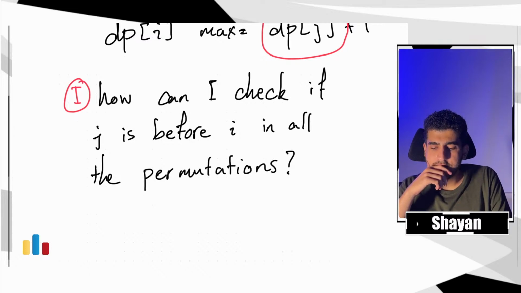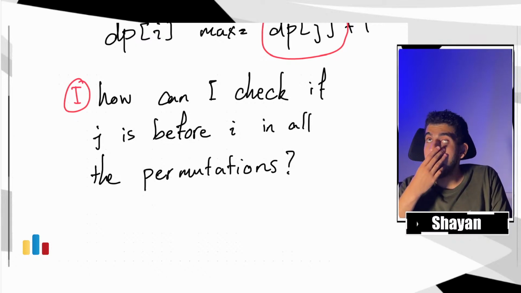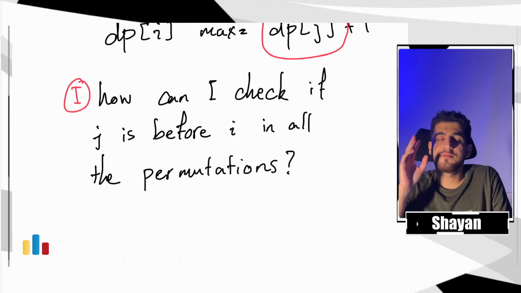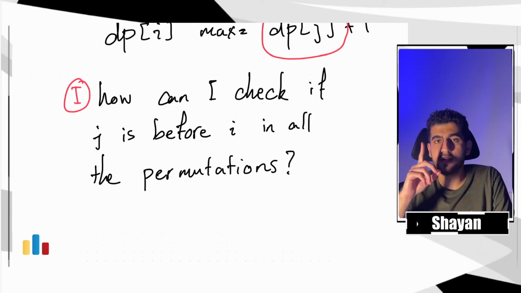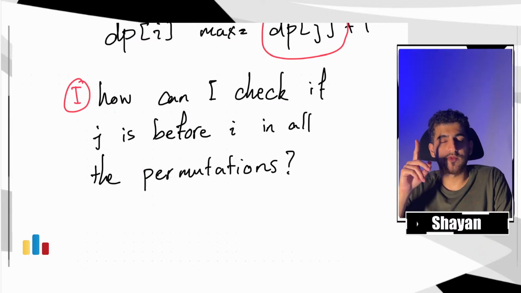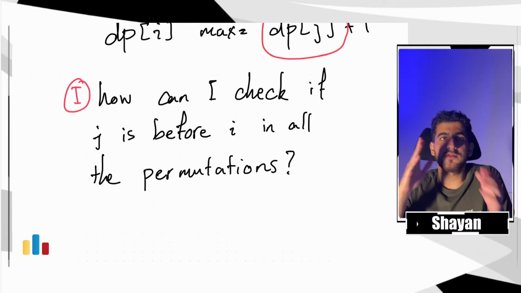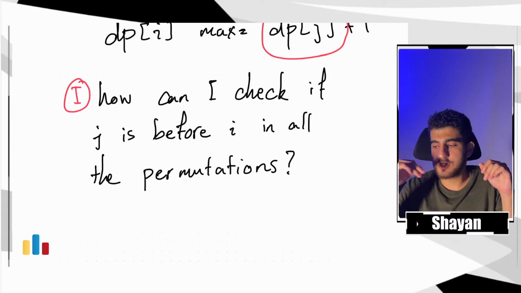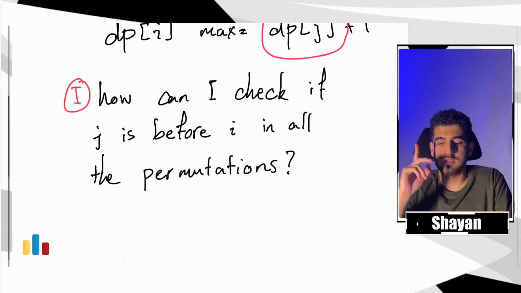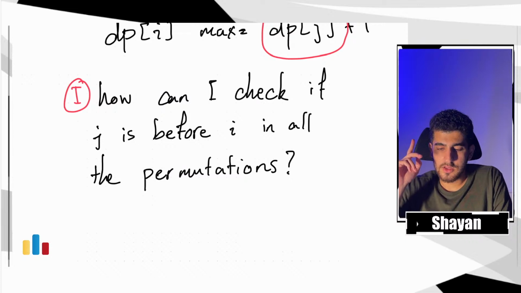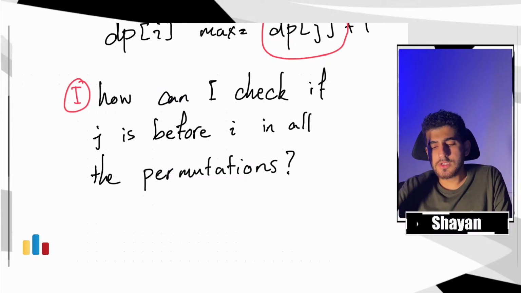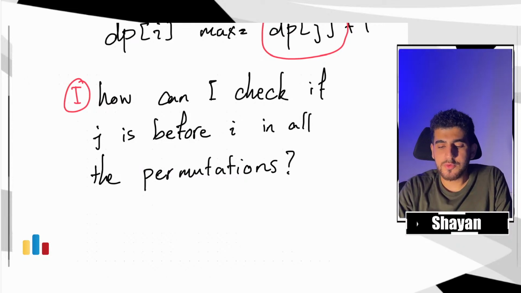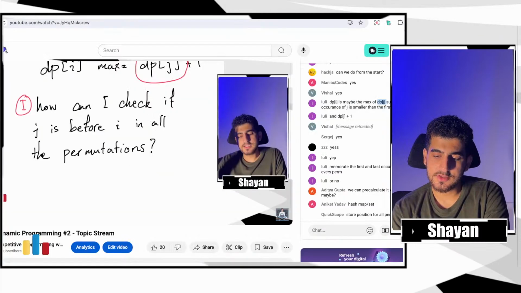Enumerate the first and last sequence of I and j in every pair. Well, first of all, this is a permutation, so the occurrence of each number in a permutation is exactly one. If you have a permutation with numbers from 1 to n, each number will appear only once. Hash map, set. We can also store the positions. Exactly, we can store the positions.